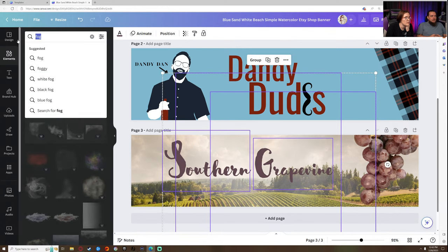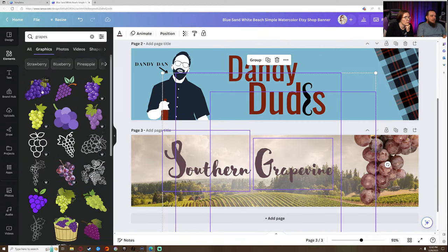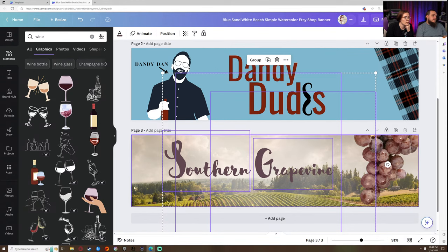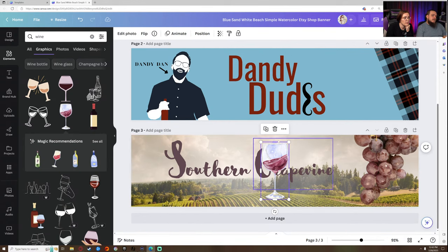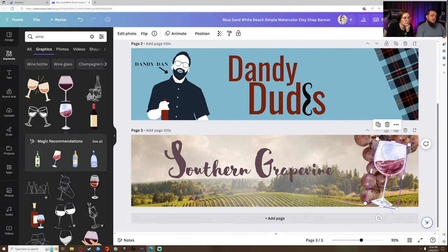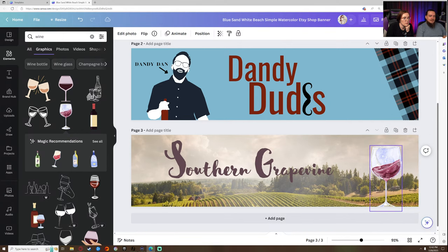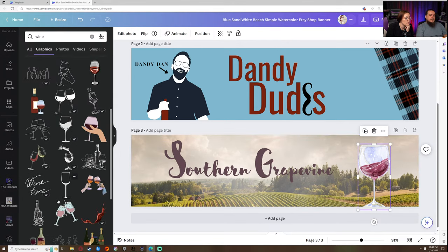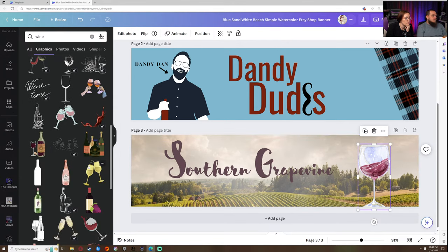All right, well then give me some grapes. It might even be good going with something like watercolor. Oh wait, what about a wine? Give me a wine instead of being so literal. You can just straight get rid of those grapes, though. That's stupid, yeah. Let's see if there's... I don't like that there's this bluish hue in there.